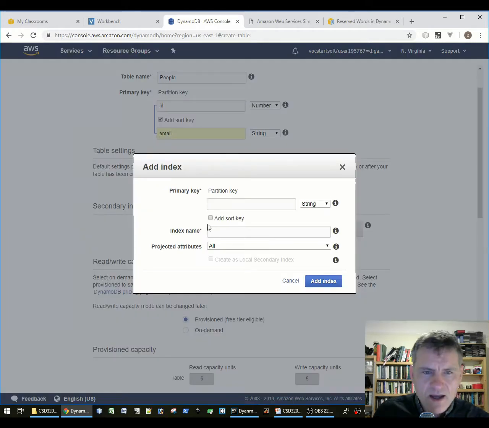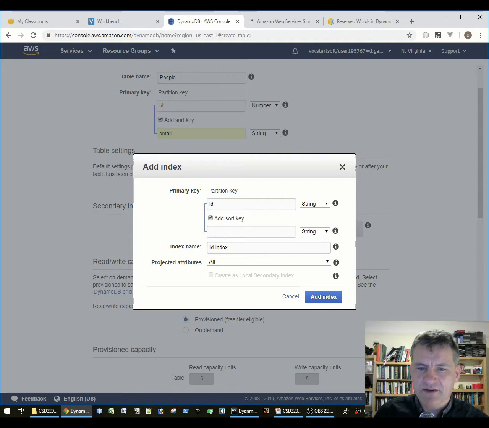Anyhow, so at table creation time, we can add a secondary index. So to make it a secondary index, we have to use ID, and we can do a different sort key. Let's say we do phone, yeah? So each person has an email and a phone, and you have to keep an eye on index names because we use them when we're specifying queries using code. We don't need to worry about that. So project attributes all, doesn't really matter, it's going to be a tiny table.